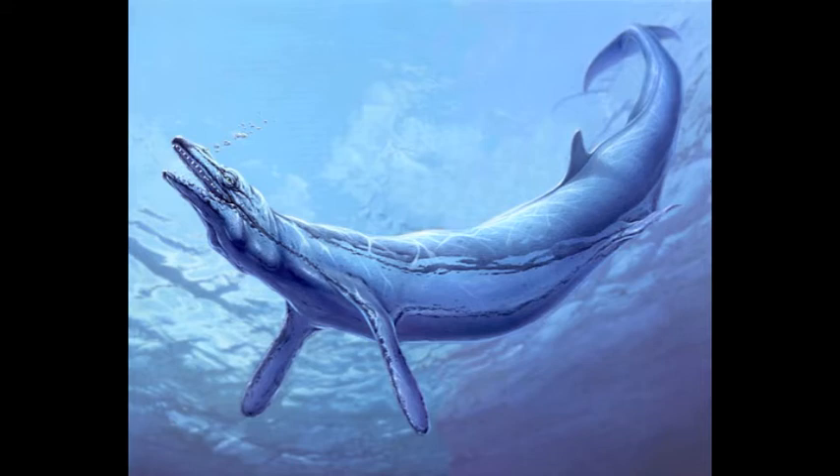Evolution made the Basilosaurus a strictly aquatic organism because this was the environment where it thrived and was most efficient. The earlier Rodhocetus also had a very different body structure — they had four flipper-like feet which they used to swim, and a small tail which was not very effective. The Basilosaurus, however, had a body shape similar to that of an eel, with a long tail which it used to maneuver. This is a prime example of evolution. This change allowed the Basilosaurus to swim much quicker, increasing its agility and efficiency, allowing it to hunt its prey more easily and making it more adept to survive in the shallow waters of the seas.